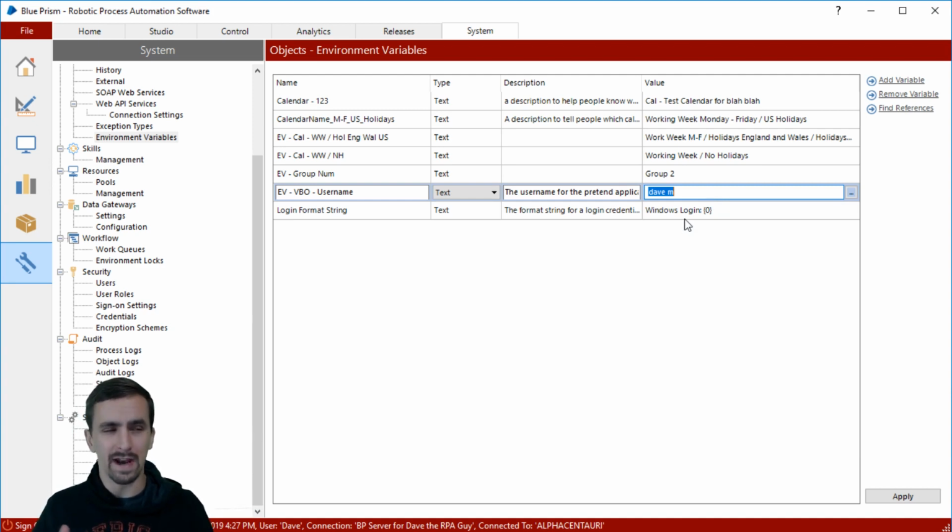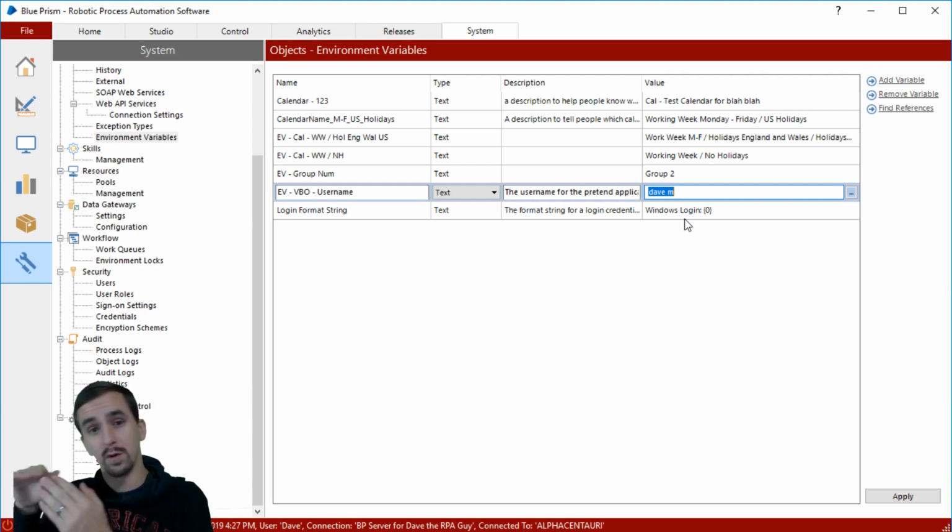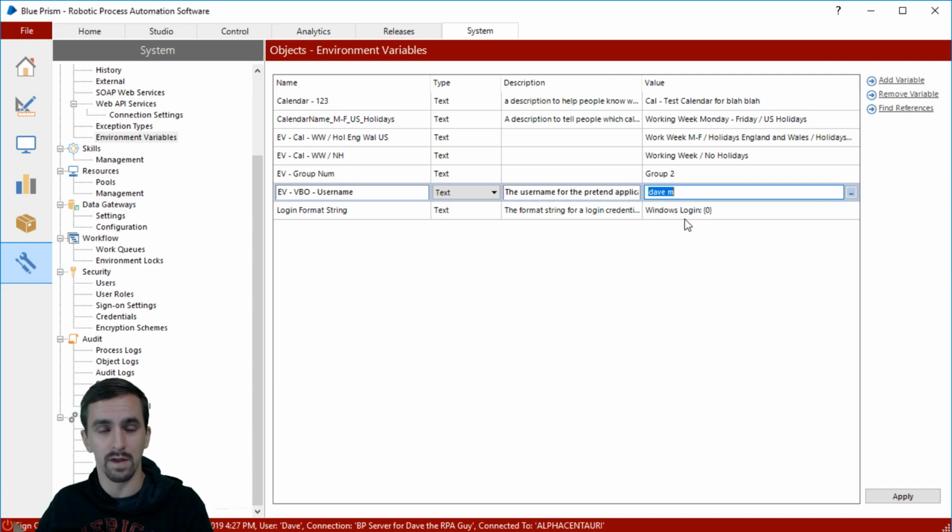Another important thing that I think I've mentioned a little bit: when an environment variable is retrieved when a process starts, that environment variable cannot change at all during that session. You can get the value out of the environment variable, put it into another data item, copy the value over there, and then you can change that data item's value. But you cannot change the original environment variable. It is essentially hard-coded and stuck that way for the whole session. The next time the session runs, it'll get the new value, but it is solid for the duration of the session.